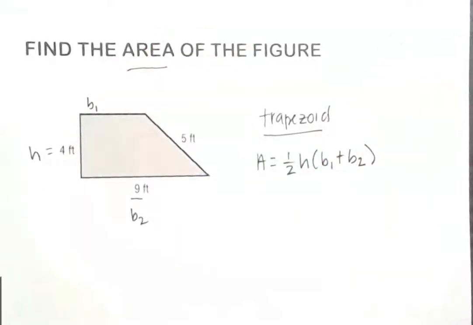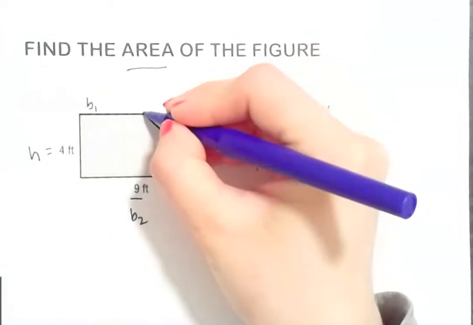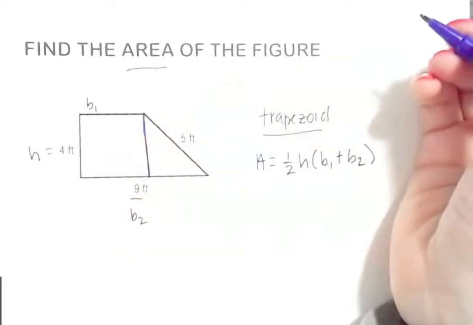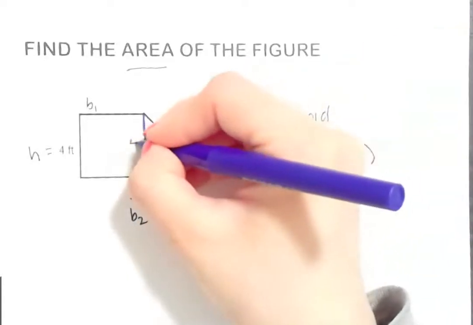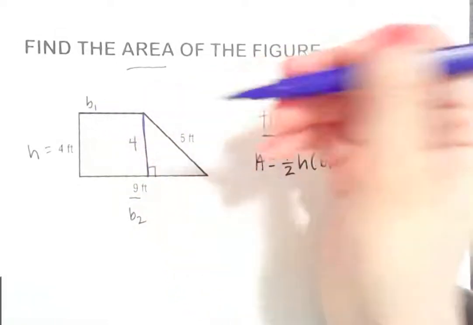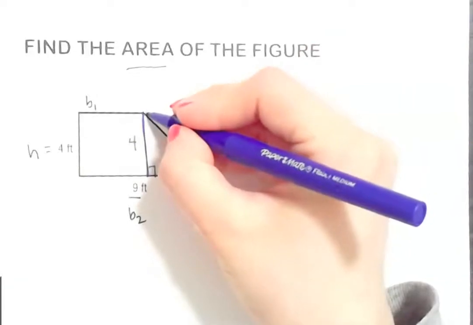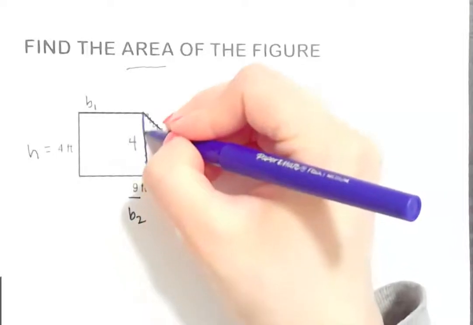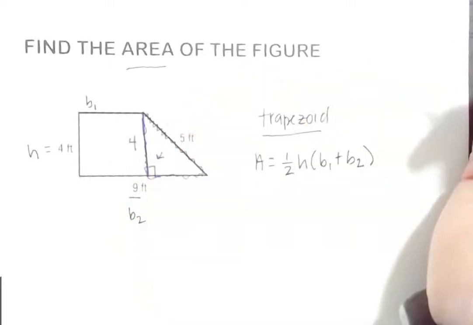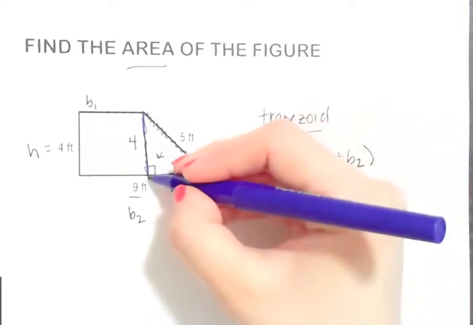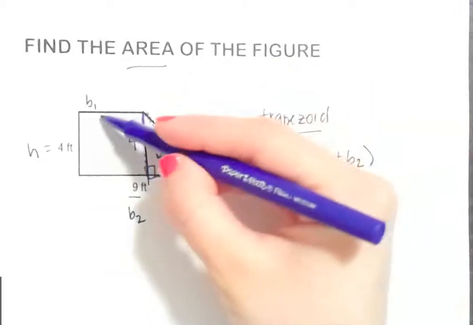Oh shoot, guys, what are we going to do? Well, lucky for us, I can draw in my height over here, right? So I know this is 4, but that still isn't going to help me find out what this is right away. But if we notice here, this triangle on the end is indeed a right triangle because of that right angle. So I can find this missing side, and whatever that missing side is, I can subtract it from 9, and that will give me that top.